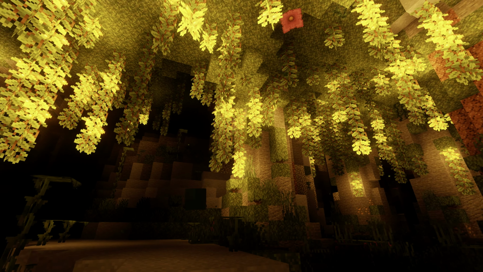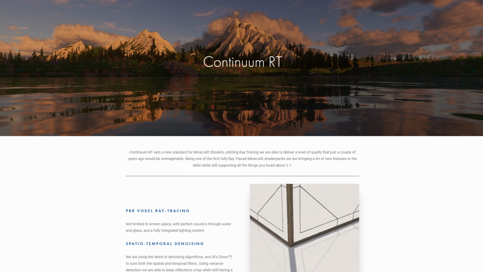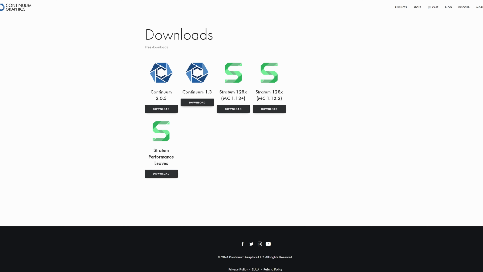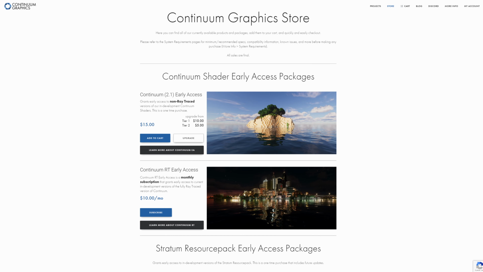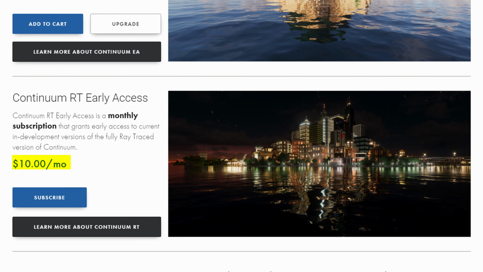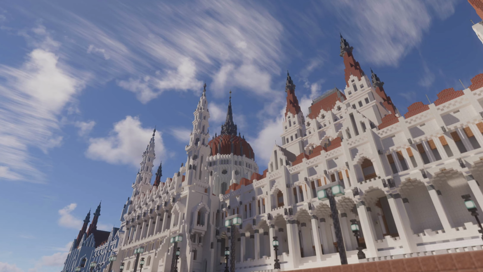more. And what's even more exciting is that there's a fully ray-traced version of the shader packs coming very soon. However, that is still in development. Speaking of development, while you can get older versions of Continuum for free, if you want the latest, you are gonna have to pay up. Though this is a one-off purchase. What isn't a one-off purchase is early access to the ray-traced variant, which will cost you up to $10 a month. That is a lot of money, but from what we've seen so far, Continuum RT may be worth the price, because man, those images they posted so far do look gorgeous.